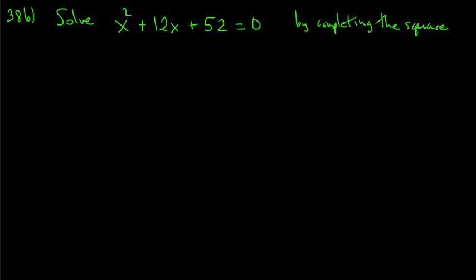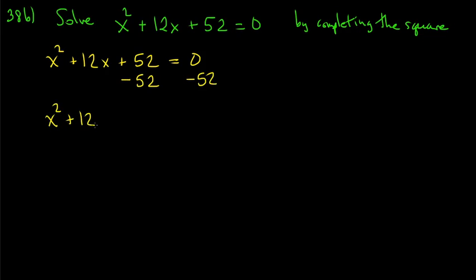And I guess I'll do part B as well. It's done much the same way. The first step is to write the equation in standard form. And luckily, they do that for us. If it's not, then you've got to add everything, get 0 on the right. And then if a is not 1, we divide by a, but a is 1, so there's no point in doing anything there. Now we just take away the 52 from both sides. So we're going to get x squared plus 12x equals negative 52. And leave some space here because we know we're going to add something here.